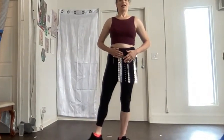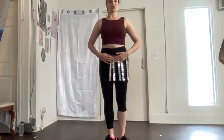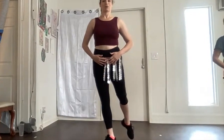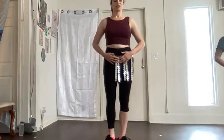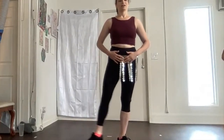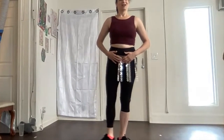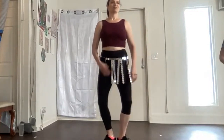Point and center. So now let's just try that a little faster, keeping the hips really straight. Front, point, center, side, point, center, back, point, center, and repeat. That one's a little wonky, but you're gonna get that. That's all right. Good. We don't want to spend too much time on it because then you end up in a ballet class and not a belly dance class.